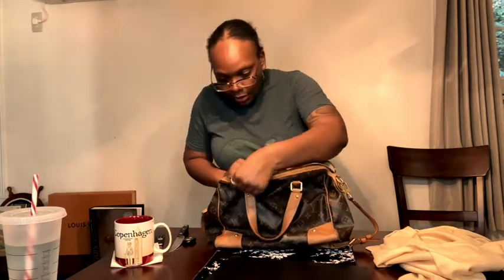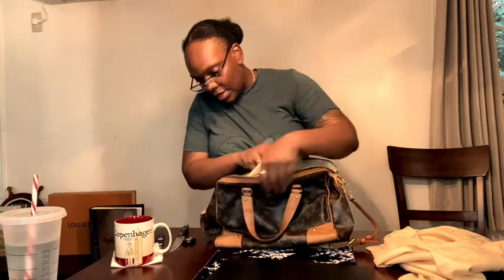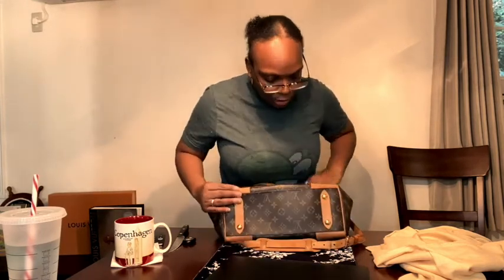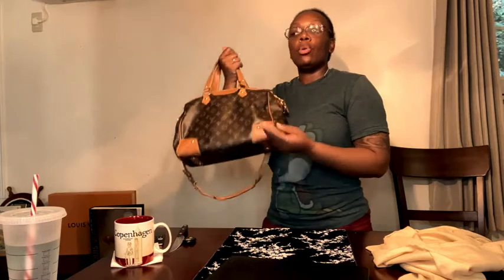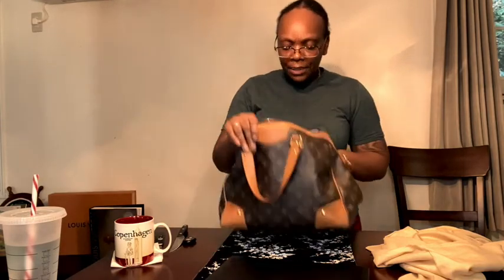But this bag looks pretty good. I mean, like I said, this bag looks pretty amazing. It's definitely worn. You can tell that somebody wore this and they loved it. And the one thing I do like about this bag is that it has the feet on the bottom. So I do not sit my bags on the floor. I think that is a luxury bag no-no, and definitely a luxury bag faux pas. But I do like the fact that some of the older bags do have the feet on the bottom so that if you wanted to, you could sit on the ground. I'm not gonna do that, but if I wanted to, I could. But yeah, so that is it for the unboxing.